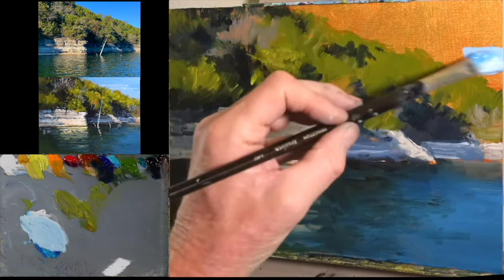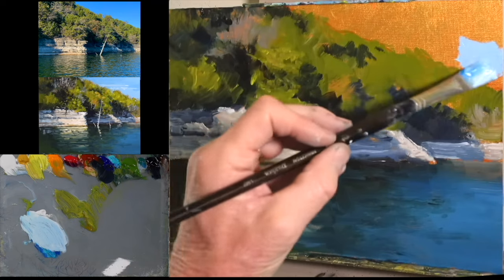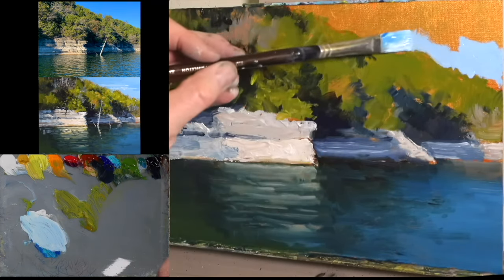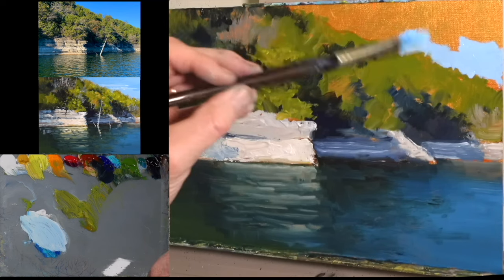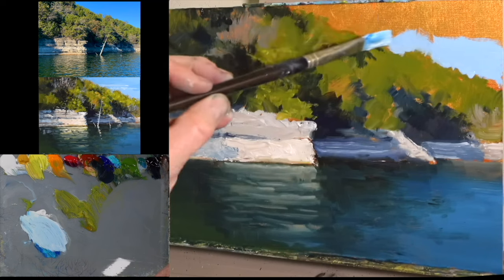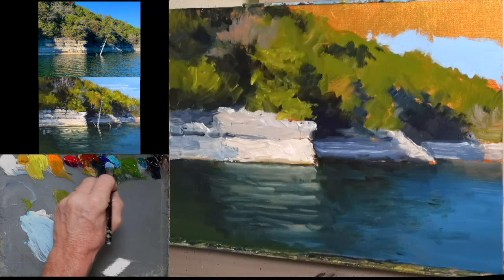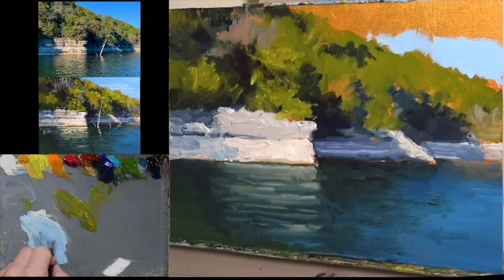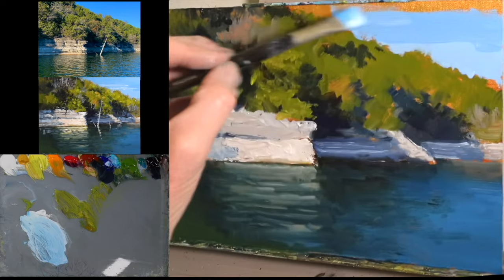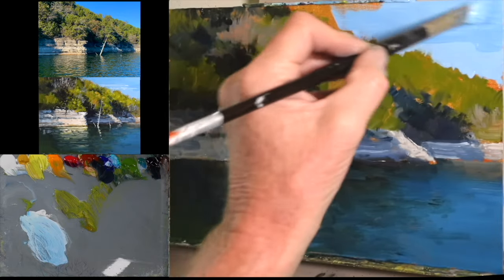Shifting into sky mode — it's got a little bit of teal, a little bit of phthalo blue, and quite a bit of white. New painters tend to do skies too dark; as a rule, they're fairly light. On a value scale of one to nine, where one through three are light values, four through six are middle, and seven through nine are dark, sky values tend to be in the one-to-two range, occasionally three. They're usually the lightest thing in a painting.